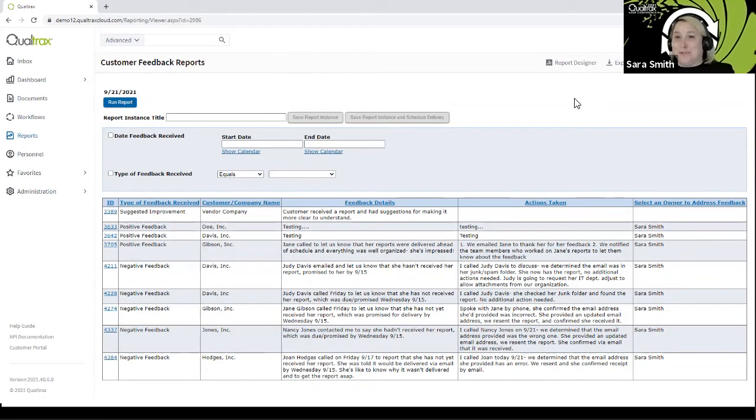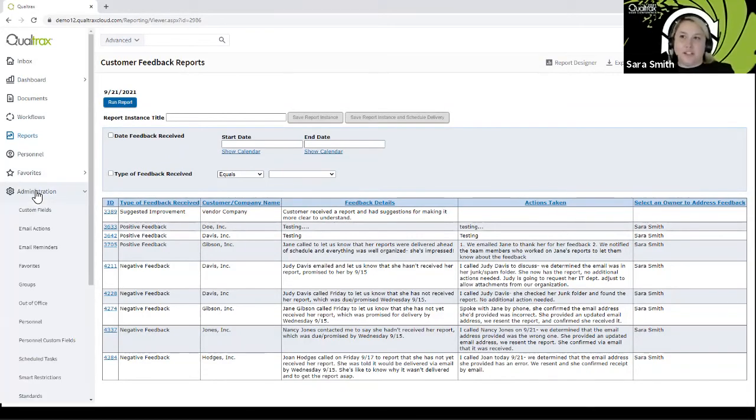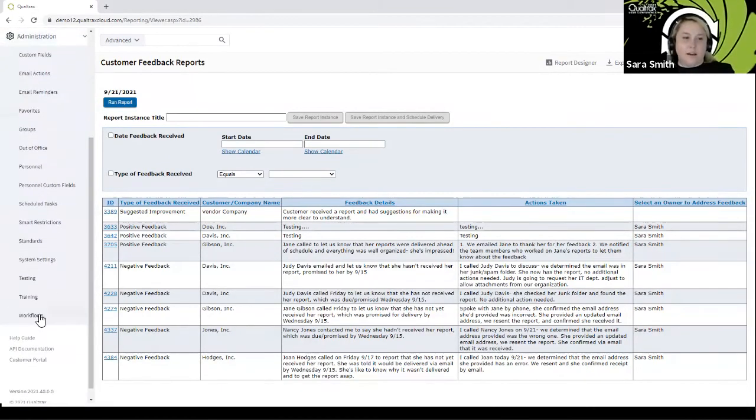Where do you go if that's you, if you're the workflow admin and you want to take care of some of those things? And the answer is we want to go to Workflows Administration. And that's under the administration option in your main menu. So here on the left, I'm going to click administration, all the way to the bottom, workflows.